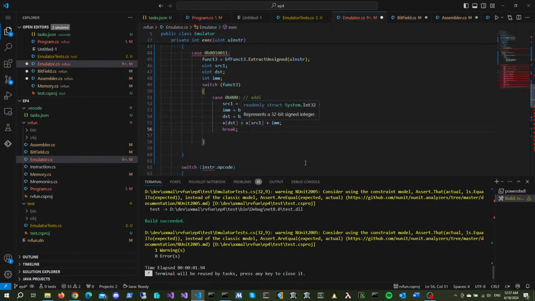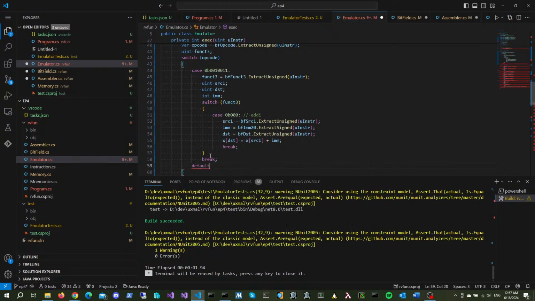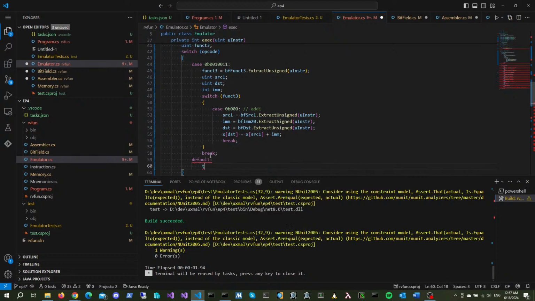So add I is implemented as grab the value inside of the source register that's specified in src1, add the immediate value, and then store that back into the destination. Okay, this is the only instruction that we know so far, so if there are any others, we should throw an exception.